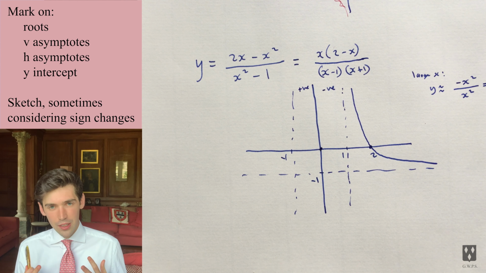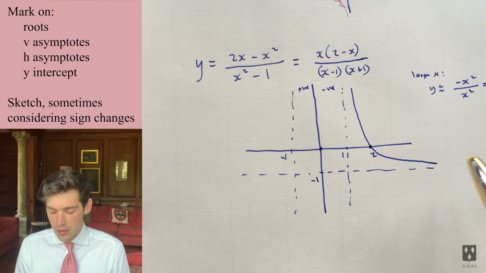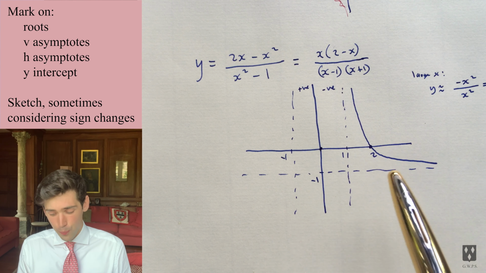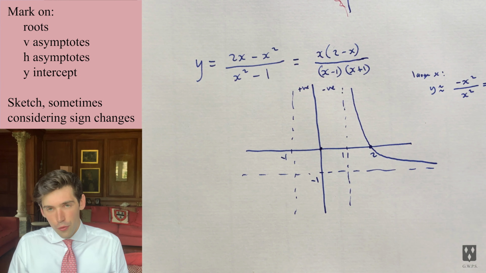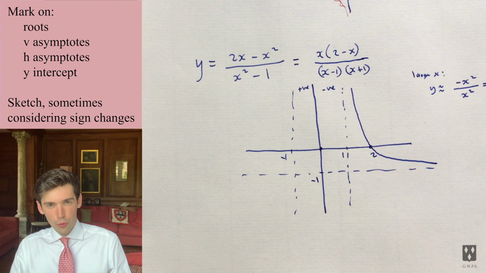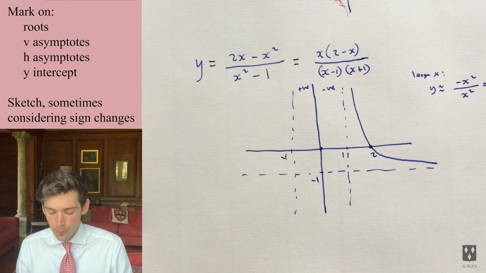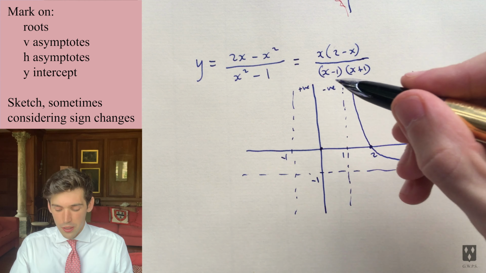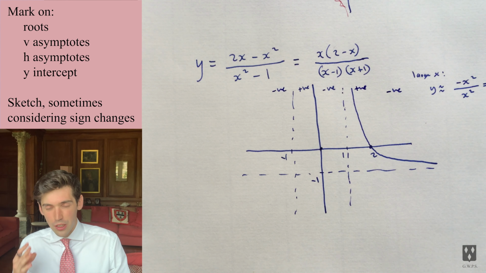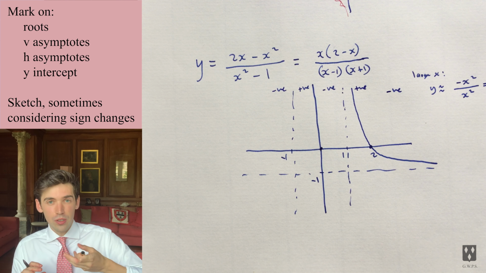But what I would do instead is actually realize that with these sorts of factorizations like this, you can see that every time you go through a key value, like 2 or 1 or 0, a root or an asymptote, actually the graph flip-flops and it becomes negative if it was positive before, and it becomes positive if it was negative before. So when you go through one of these key points, you change sign or flip-flop. And basically here you were negative, here you were positive, negative, positive, and then it's negative. So that's actually quite a useful idea, that when you go through key values, the graph sort of flips sign.